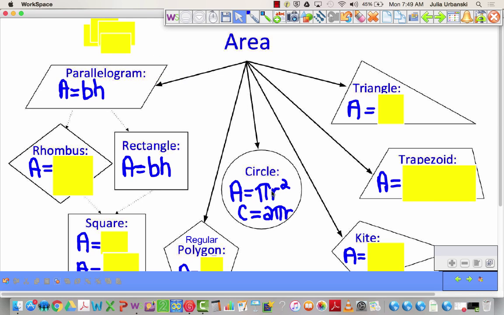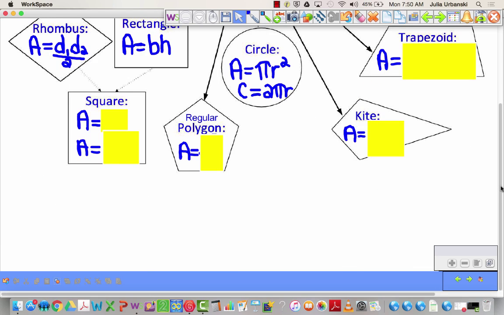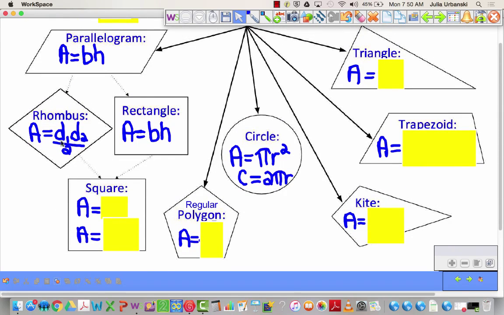Look. For area and circumference, they both have a pi, they both have an r, and they both have a 2. Since area is always written as feet squared or meter squared or whatever, area always has r squared. The circumference has the 2 in front, not the exponent. All right, so let's finish this one. The rhombus is called diagonal 1 times diagonal 2 divided by 2. There's no plus sign there, that's all multiplication. Diagonal 1 times diagonal 2 divided by 2. We'll get into this in a lot of detail, but diagonals mean that you go across, you count this diagonal times this diagonal, and you divide by 2.